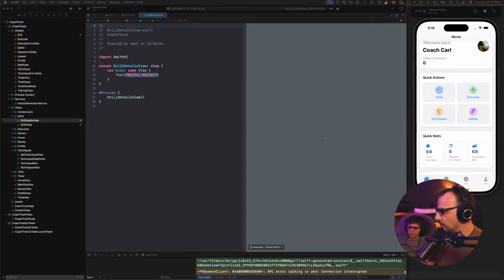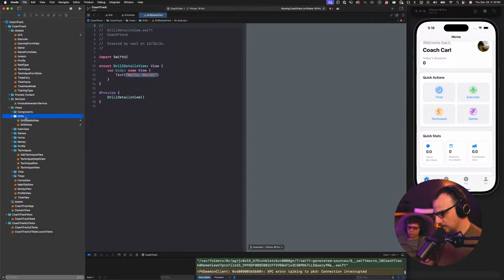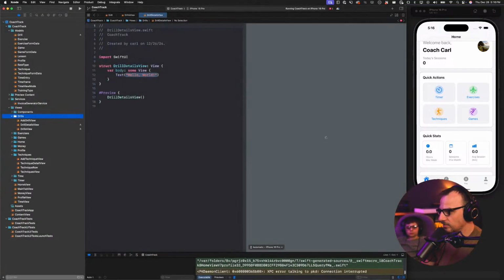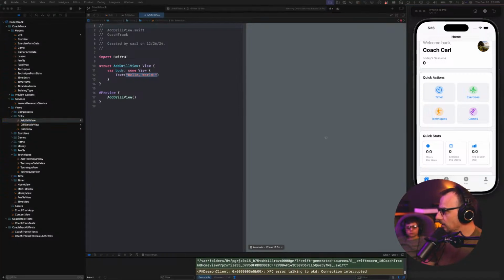And we're also going to need a view. It's going to be add drill view. So for our add drill view, this is essentially going to be our form with our information for adding a drill.